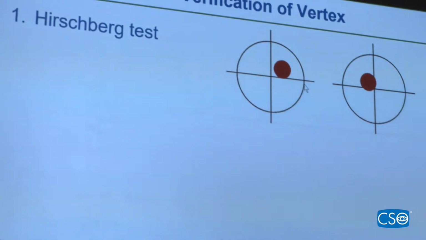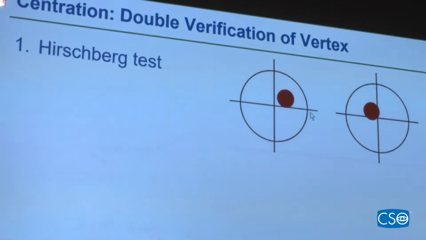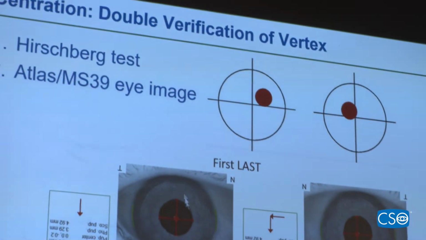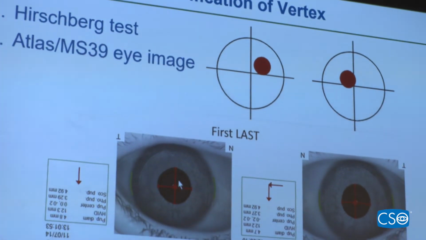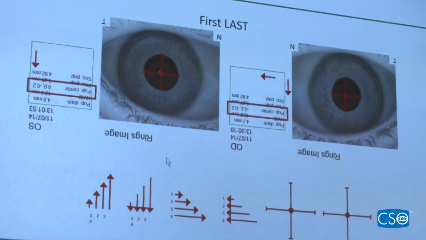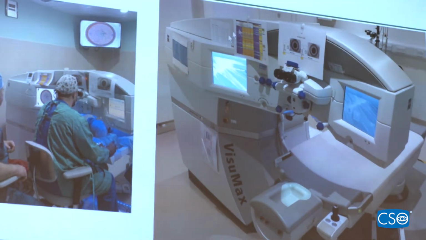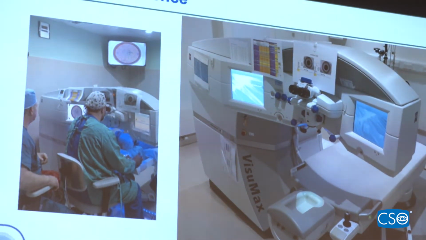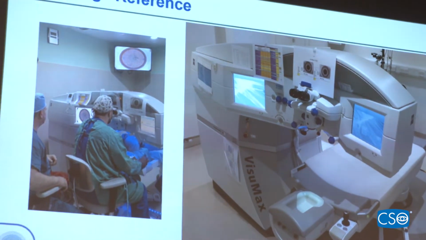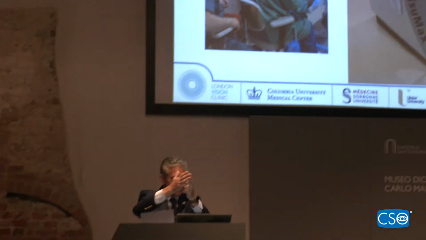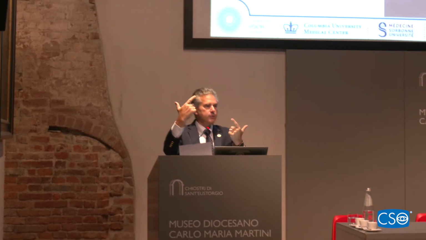Finally, very quickly, many of you do smile here, but refractive surgery should be centered on the visual axis, not the center of the pupil. For years, we've been using a rings map inverted, and my technicians make these maps with vectors. We have a standard protocol where this image goes in front of us, inverted, so when I'm looking in the microscope and then I look up, I can compare my centration of the smile with the centration of the vertex of the placido.